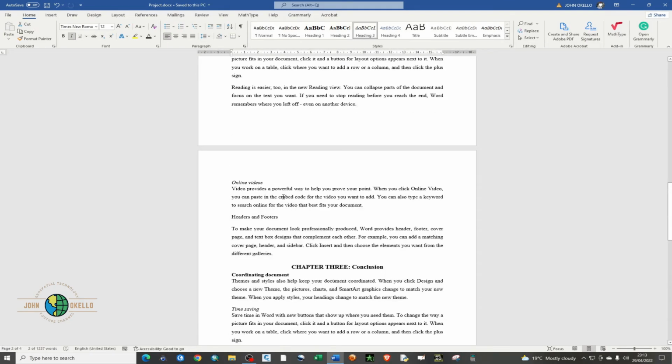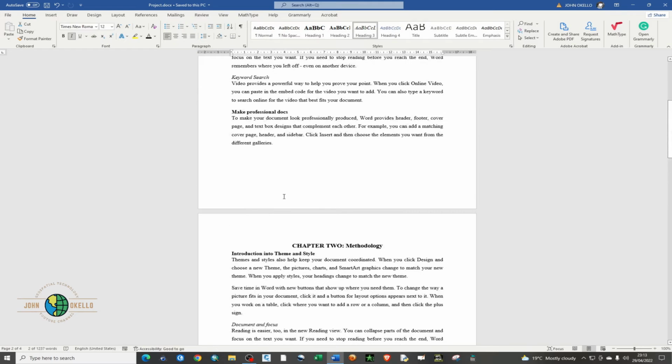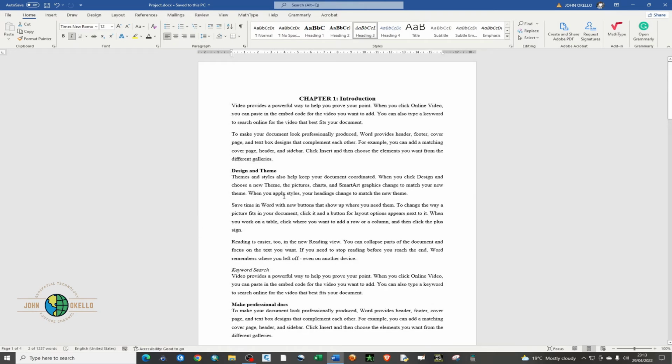So now that we have our headings, it's time to create the table of contents. In order to create the table of contents, make sure to click just before the first character, and then go to Insert.